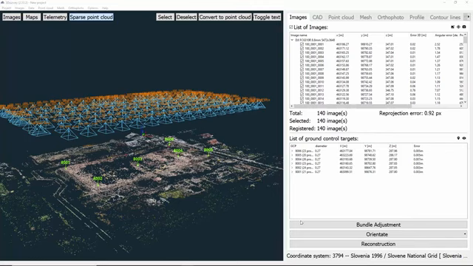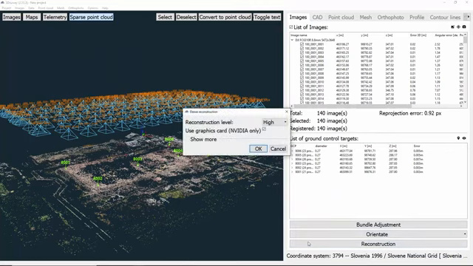To do it, we click on Reconstruction. The first thing to do is select our reconstruction level. I suggest you choose High, which is already set by default. The second thing is we must make sure the box is checked if we have NVIDIA graphic card, which we kindly advise, as the process will be so much faster and you won't need to use your CPU.